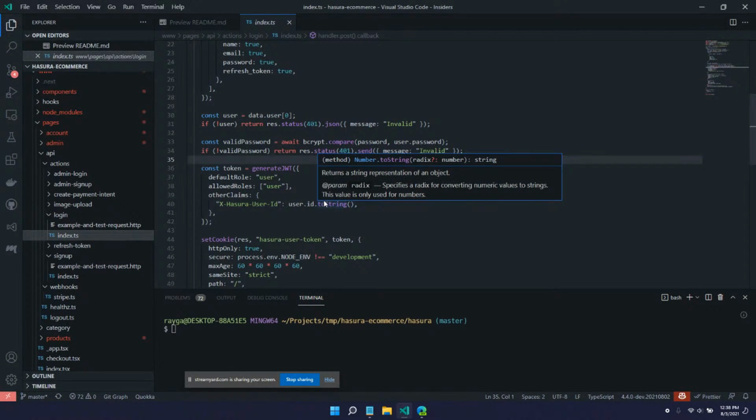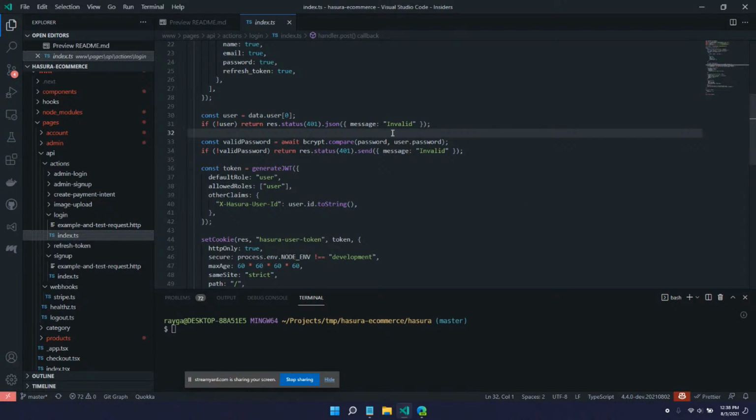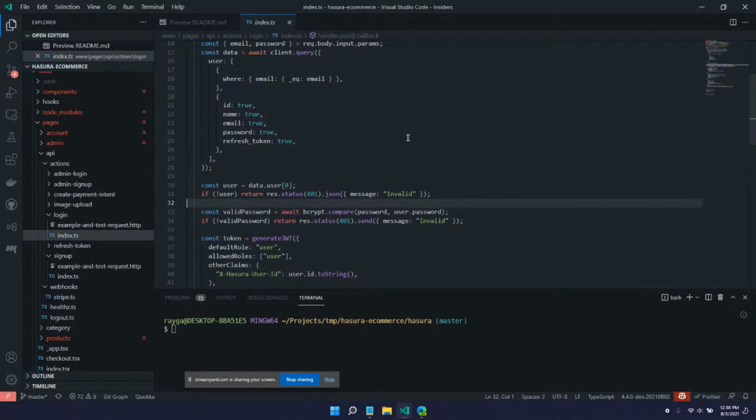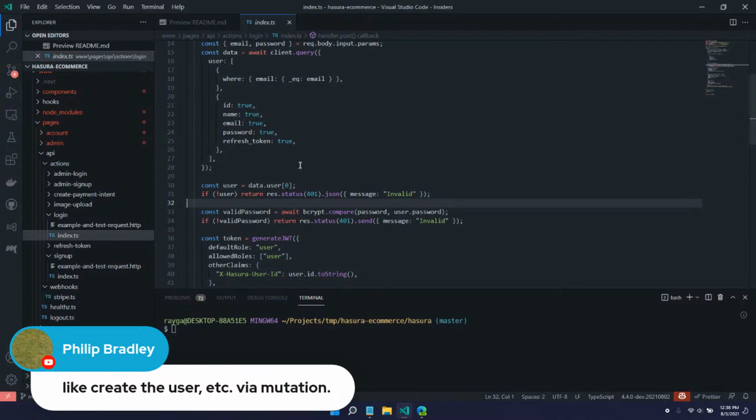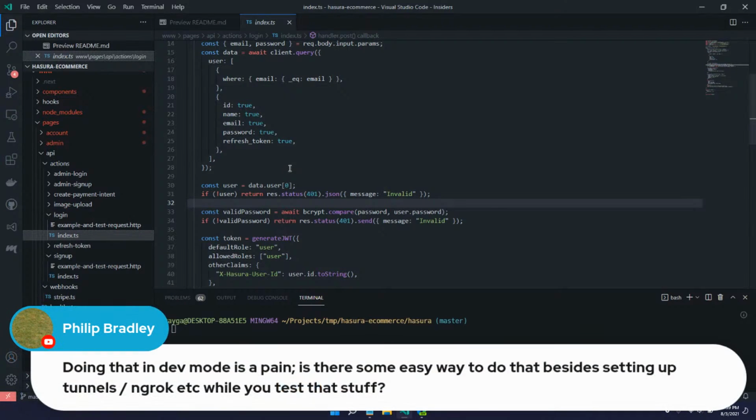So Philip from chat is commenting that typically when you're integrating with an external service, whether it be Firebase, Auth, or Auth0, you're typically having to manipulate your product or Hasura from the Auth0 side. So with the Auth0 hook that I'm familiar with, you would sign up for Auth0, and then from Auth0 you fire a hook over to your database and say, okay, insert through the Hasura API, insert this user into my users database.